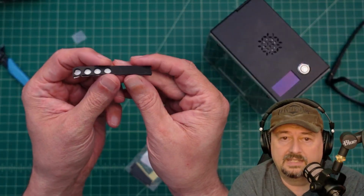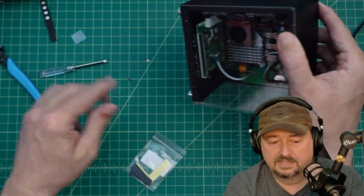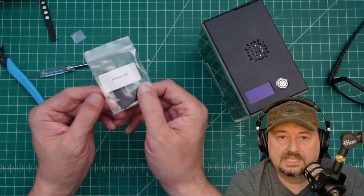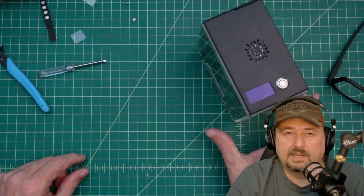These are the rubber feet that you put on the case, and I got a few of those left over. You just put them on these things, and they'll actually come in handy. And then there's some adhesive tape, and I don't know what that was for, but we didn't end up using it. Let's go ahead and power this thing up.